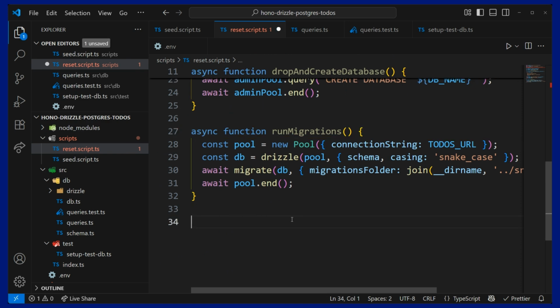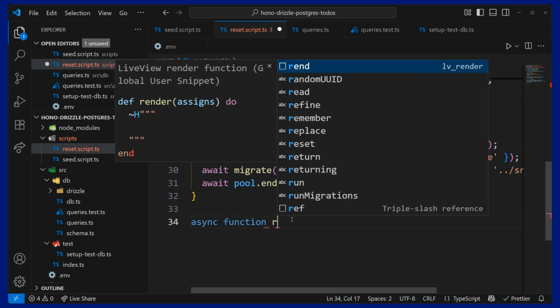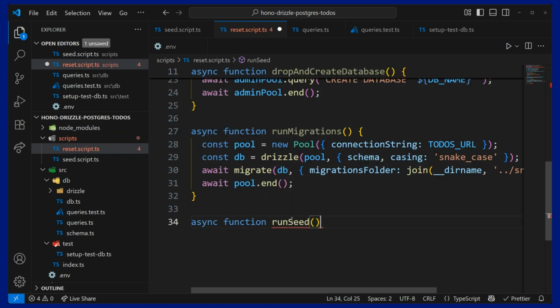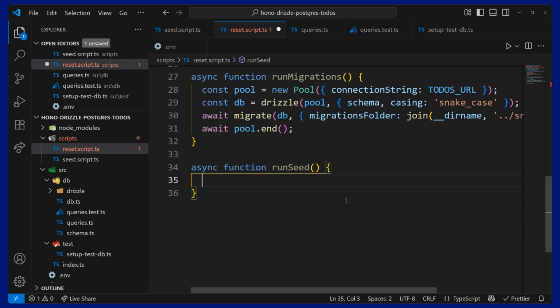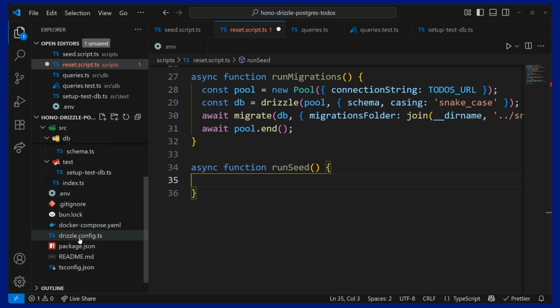Then we want to run our seed script. And we can actually call our script from our package.json.